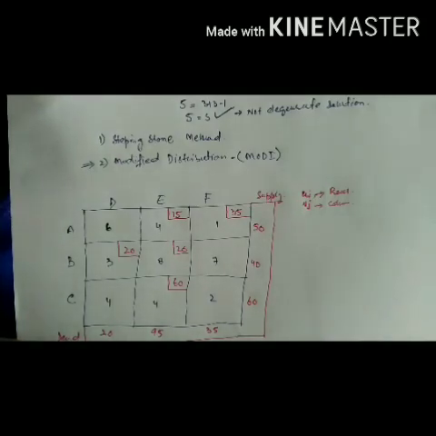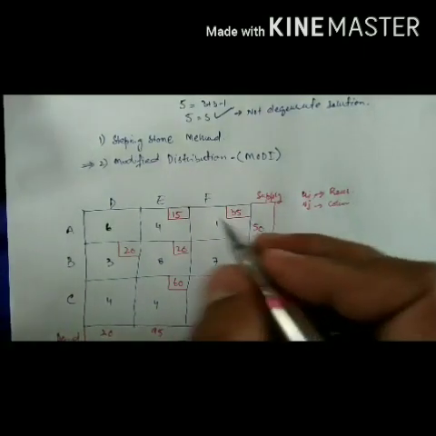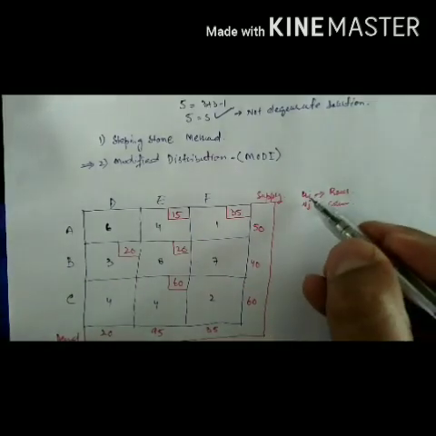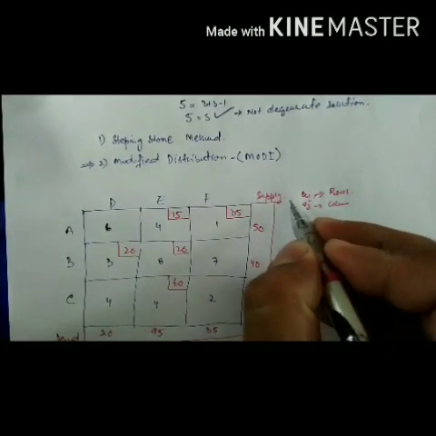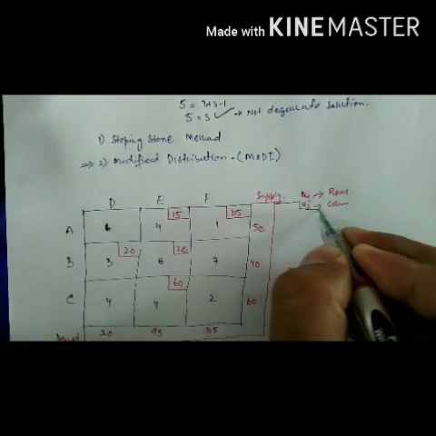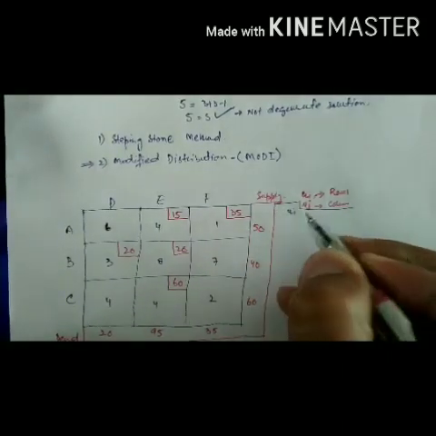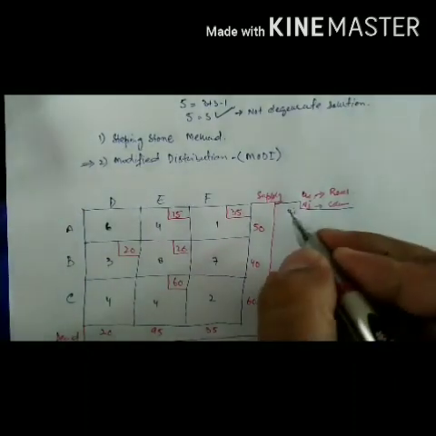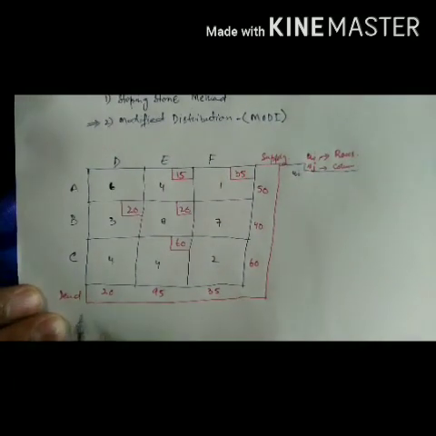For example, simply what we need to do is I have to give arbitrary. I have to start from the UI. For example, for rows I have to calculate UI, and for columns I have to calculate Vj. Simply I will write here, this is UI. I have to calculate from there, I have to calculate the UI, and from this side, from the lower side, I have to calculate Vj.